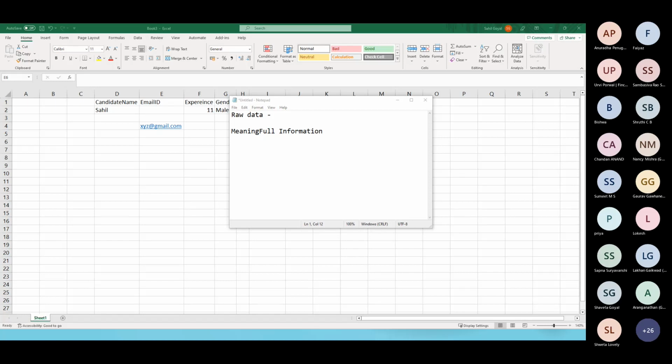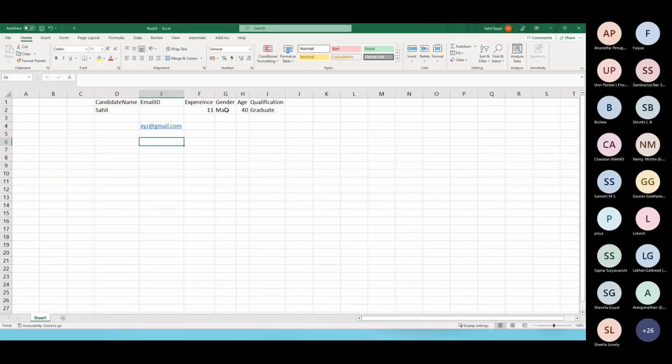Okay, so now coming back to the point of databases, we have a different variety of databases. We will store the data in the form of structured databases, semi-structured databases. There are different database providers. Excel is a tool provided by Microsoft.